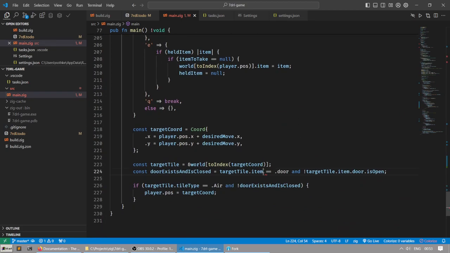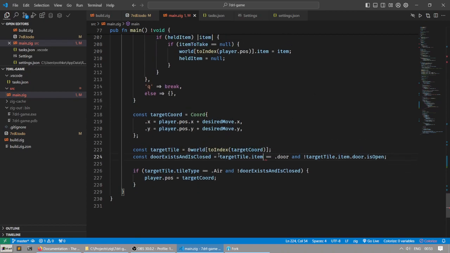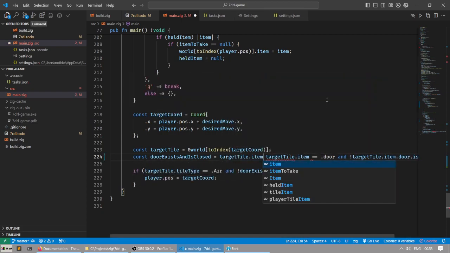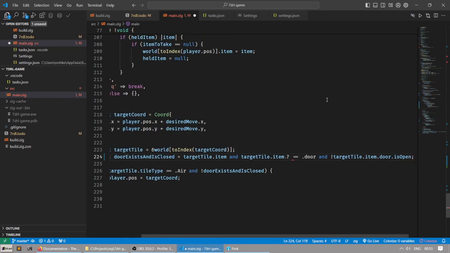If item is door, door exists and is closed. Yes, so I first need to check if target tile item, and then I need to check if target tile item is door, and then if it's not open.